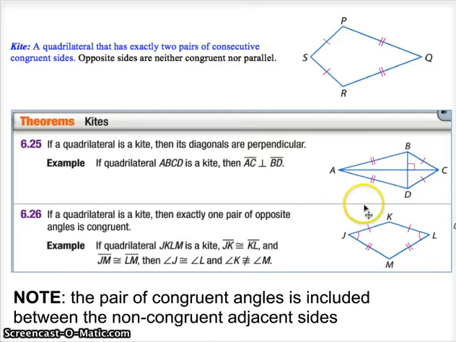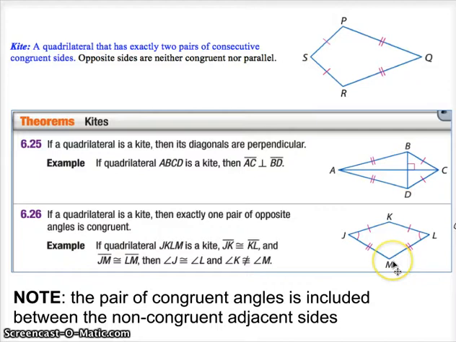The other one is that these angles, like at P and R, they turned the kite when they went from this example to this example. This kite looks kind of funky, but it's a kite. The angles that connect one of each different side length, the angles not included in congruent sides, like L and J, that pair of angles has to be congruent. And notice, it says exactly.